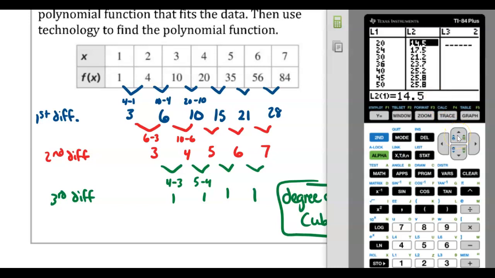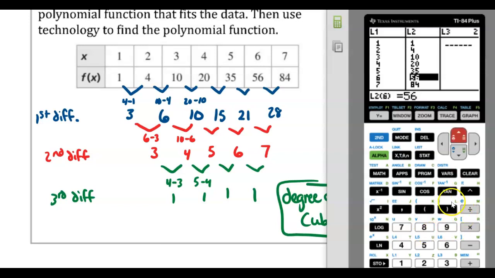If you have data in here, remember you can go up to where the black cursor is on L2, and hit Clear Enter. Then go up to L1 and hit Clear Enter. It'll just clear out your list. Go ahead and type in your x values into list 1 and your y values into list 2.